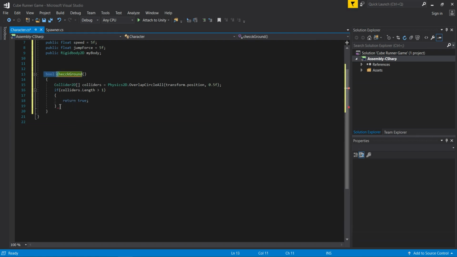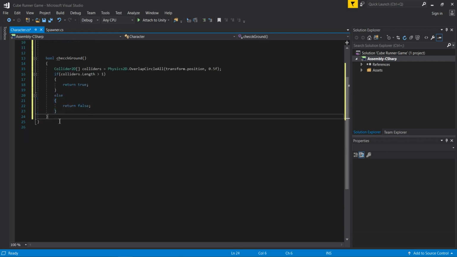But if this is not true, we are going to use else, and simply return false. You'll see later why we are creating this function and this if statement like this. But if we have more than one collider here, we'll return true. If we don't, we'll return false. And that's the whole philosophy of this CheckGround function.